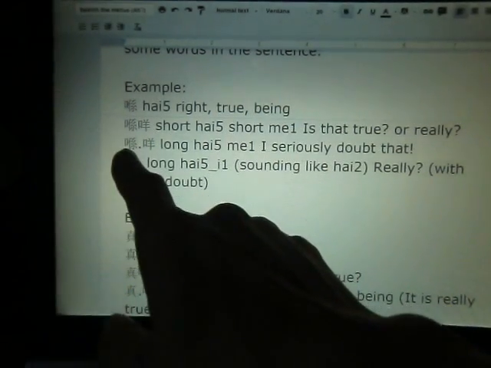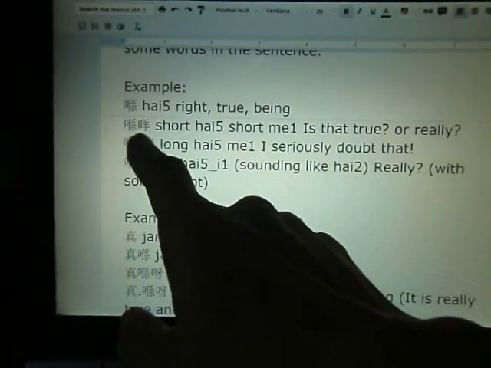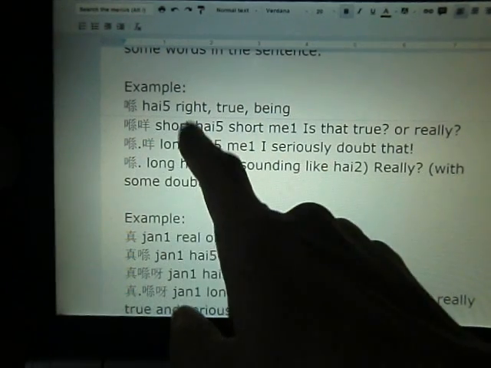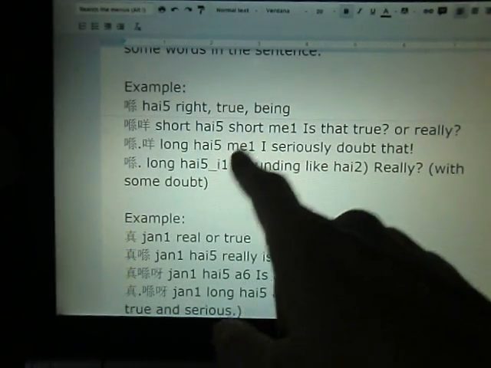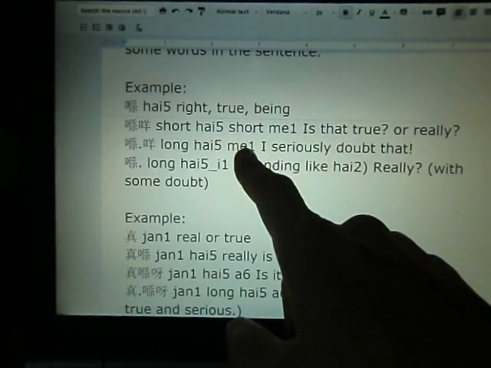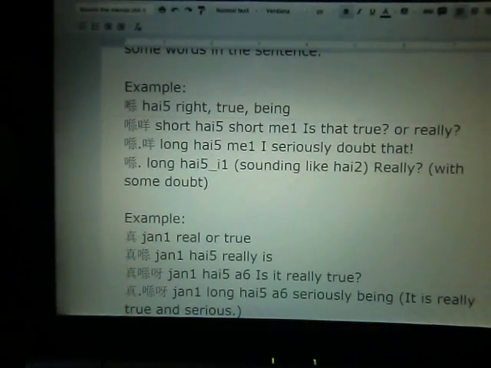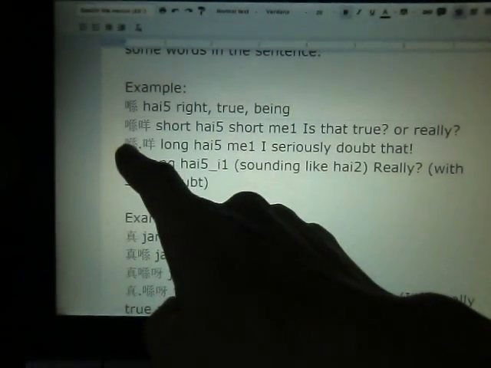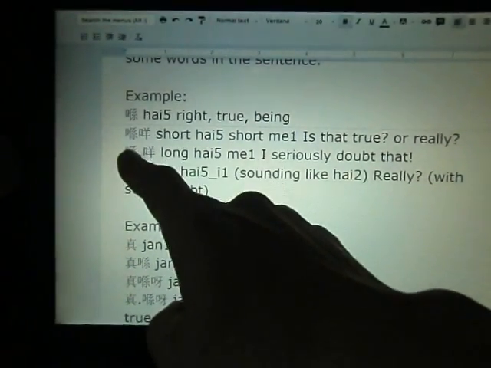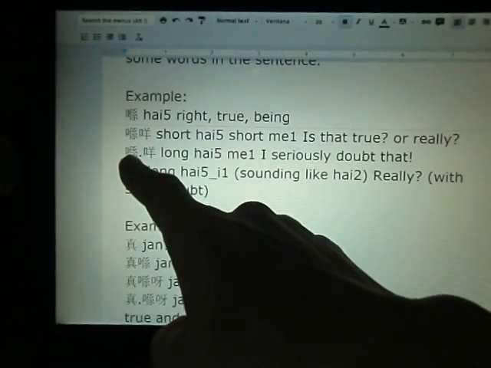Sometimes you can lengthen just the first word, but you can also lengthen the second word. You can have a long or a short me, depending on how suspicious you are. Lengthening the word hai shows some doubt about it.